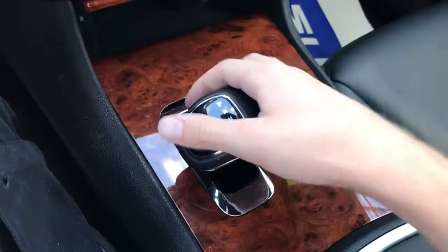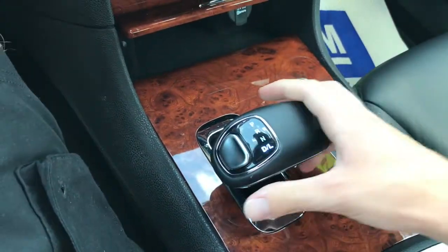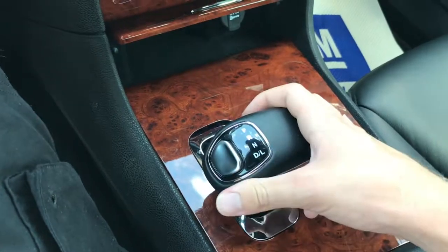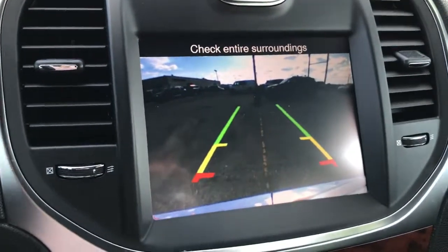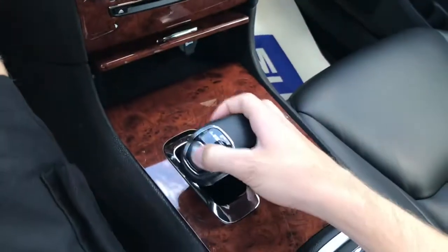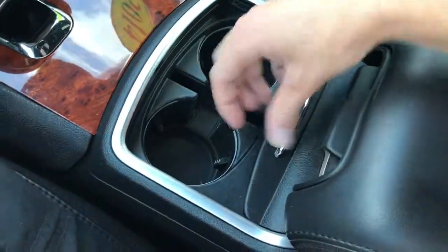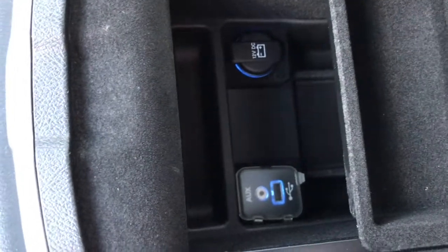You've got a charge outlet down here if you want to plug in a phone, and here's your digital gear selector — pretty interesting. Hold your foot down on the brake and that's going to select the gear you want. You've also got the backup camera here with the touchscreen. Just below that, you've got a couple of cup holders, and inside the armrest you'll find an auxiliary and USB port, as well as another DC charge outlet to plug in another device.